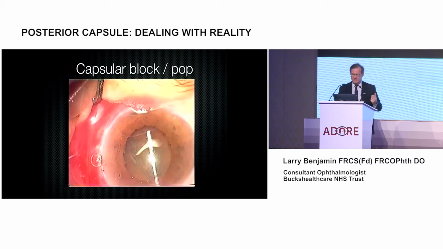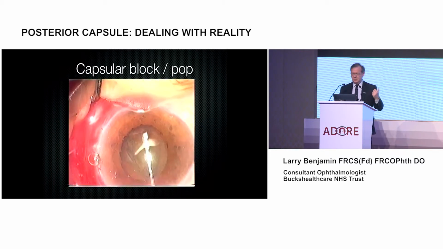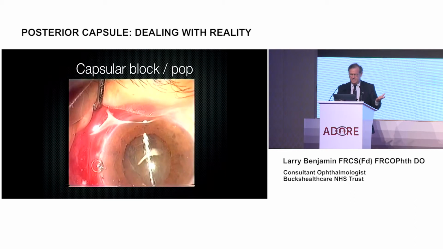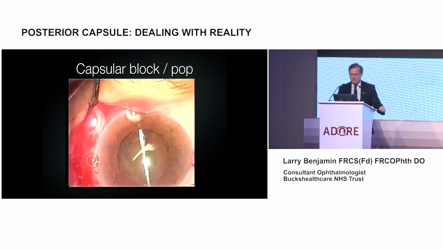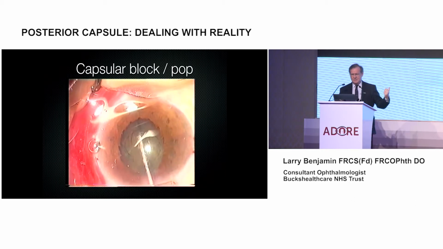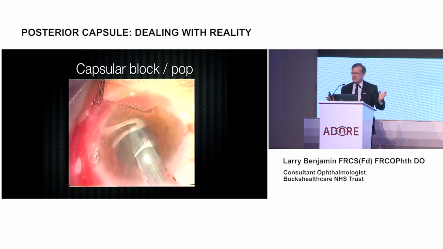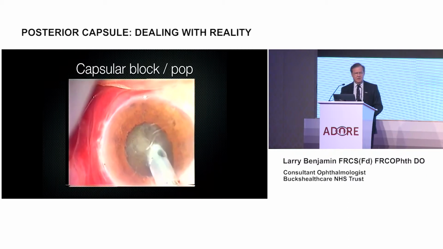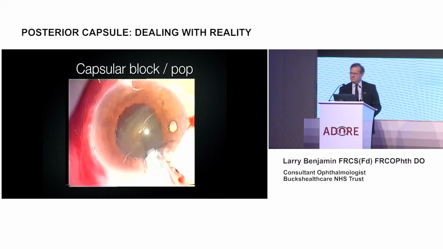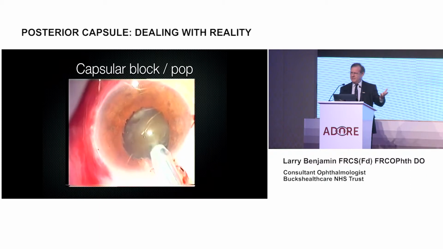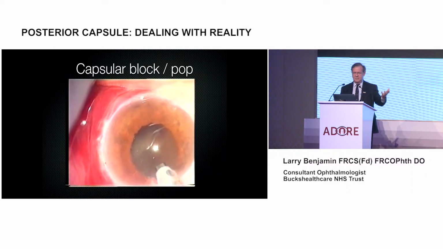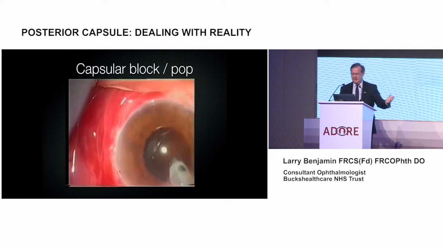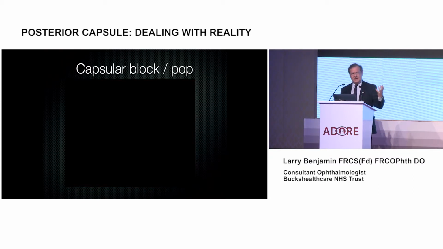And you'll see that now. You'll see what's called the pupil snap sign. So as the surgeon goes under, you'll see the iris lifts forward and then suddenly pops backwards. So there it goes. That pupil snap sign means the posterior capsule's blown out. And you'll find that if you carry on doing phaco, as this surgeon does, you get what's called an early red reflex as the nucleus sinks into the vitreous cavity, and you get that same feeling in your stomach as it goes down. That's what will happen. So if you see that sign, if you see pupil snap, the posterior capsule is gone, you need to deal with it.